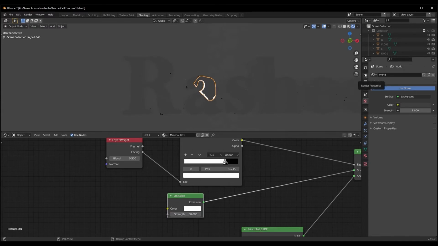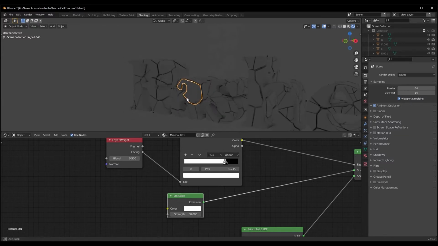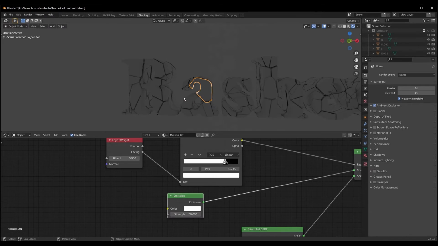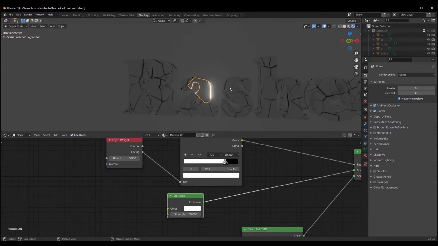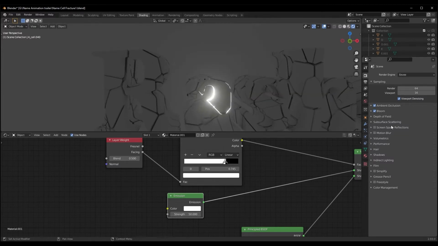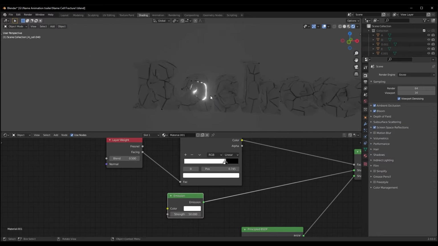And also make sure that you're going to your render settings and checking on ambient occlusion. What it does is it adds the shadow or reflects the shadow, and gives a little bit more ambience to your scene, right? So ambient occlusion, bloom is going to make sure that your emission is showing some light in your scene, and then screen space reflections. This will reflect your light on different objects, right?